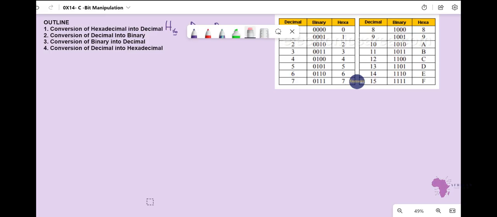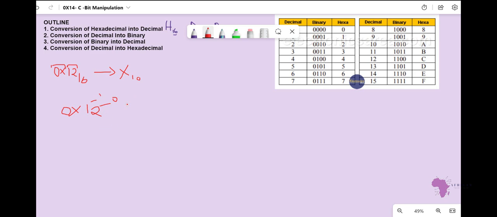So let's get into it. We have 0x12, which we have been given, which is of base 16. First of all, we convert it into a decimal number. How can we convert it? We are looking for a value which we don't know, of base 10, meaning a decimal number. Remember, the 0x is not part of what we calculate. We only calculate 1 and 2. So in 0x12, this one is in position 0, and this one is in position 1.